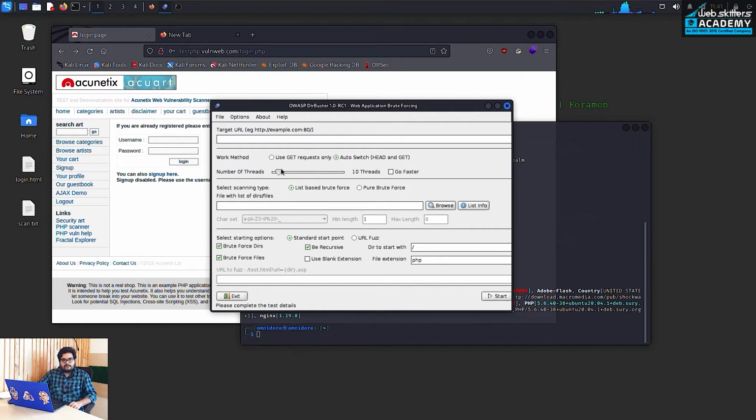You can increase the number of threads. You can select the scanning type. You can fill in the list of directories. This is the part you need to understand a bit. What DirBuster basically does is brute force directories.